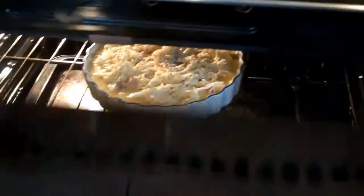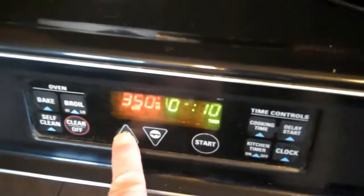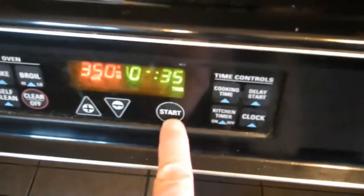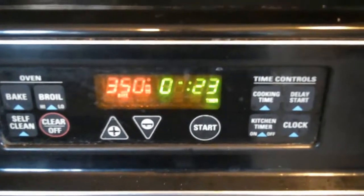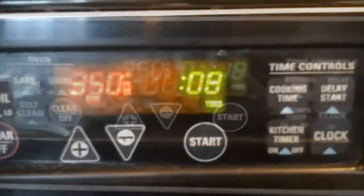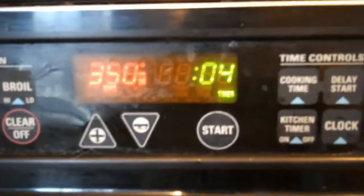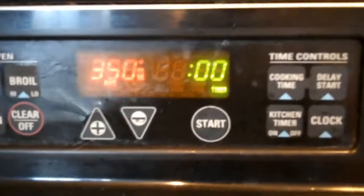And there it goes. Minutes at 350 and go. This is taking forever. Maybe next time I'll microwave it. I'm just not patient. Oh boy. Yes!